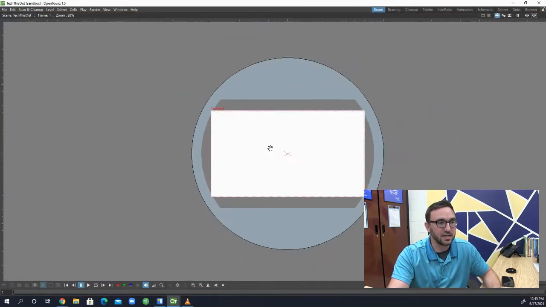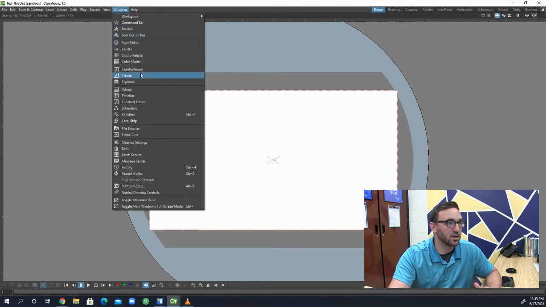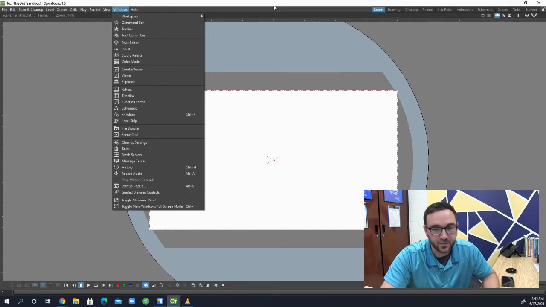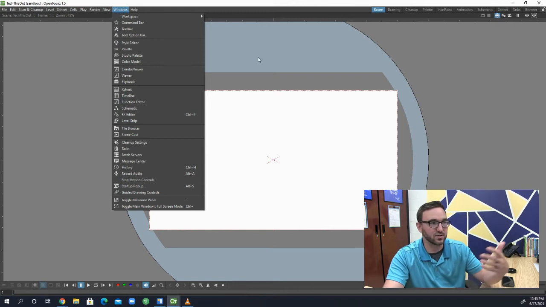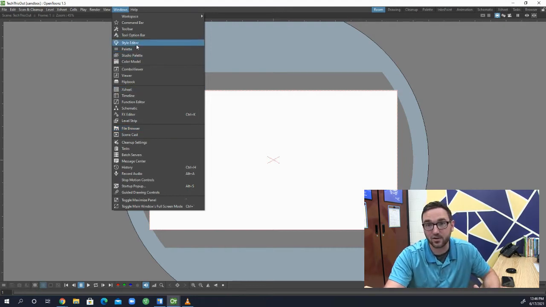So I can see this is my canvas that I'm going to be working in. So that one again was the Viewer. So we are clicking on Viewer, it's being dragged in, you just drag it to the top and it pops up in full screen. And now we're going to add all the other toolbars and such that we are going to use. We need a way to distinguish between our colors. So we are going to grab the Style Editor first.